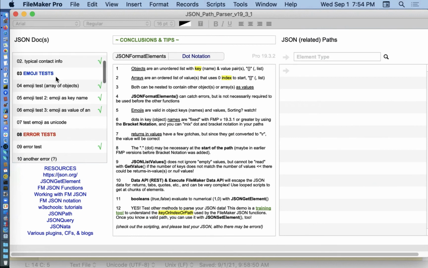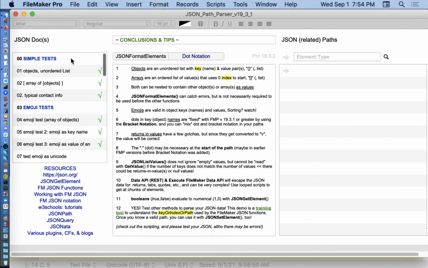So I had a lot of people tell me that they stopped at this point because they didn't understand what that key or index or path was. They said, well, I'm going to have somebody else do it because I just don't get it. And I thought I knew what it was because I work with XPath in XML, and it's similar.